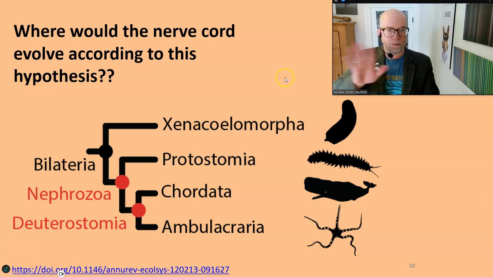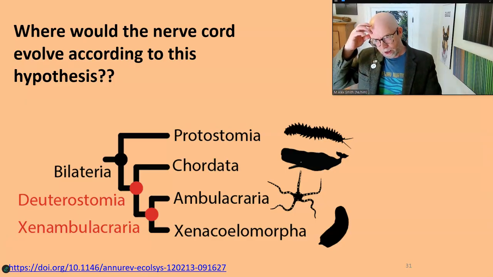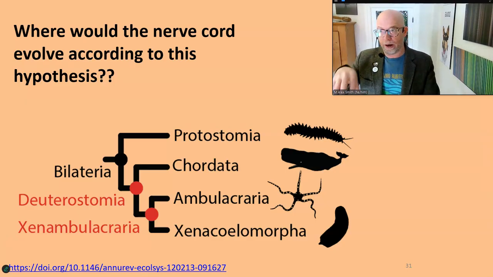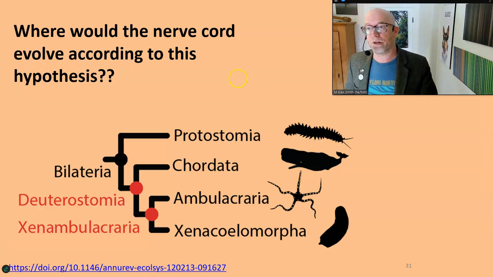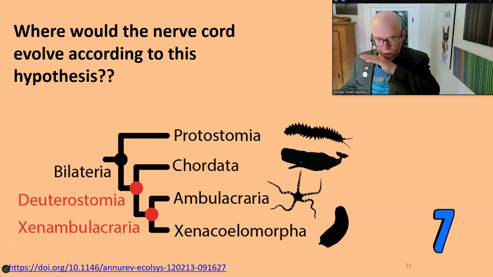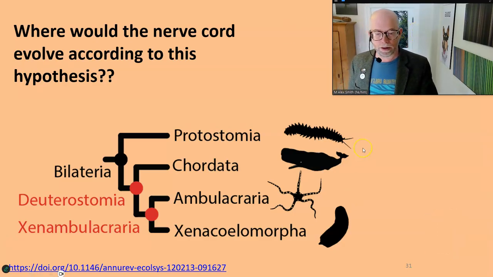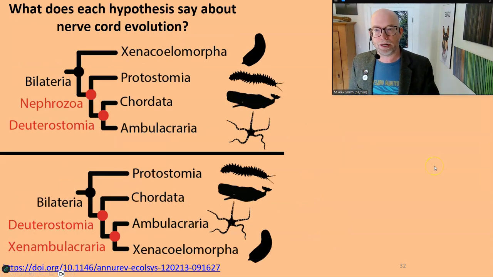Okay, we're going to do one more. This is the alternate hypothesis. All right, we're going to do the same process. I'm going to start the timer, and the timer is really for me and live speak here, but pause me, and where in this phylogeny does the nerve cord evolve? All right, restart. We'll compare and contrast on the same page.